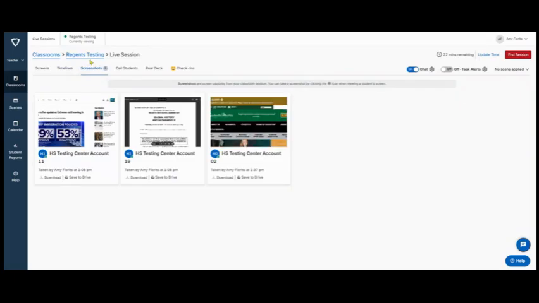These are screenshots that I took during the session. So I took it of this student, student 19, and this was the screen. And I can actually download these pictures or save them to my drive. So it's keeping a record of all of the screenshots that I've taken in case I want to pull up to the student and say, well, I have proof that you were off task during the session. Here's the screenshot showing the time and what you were doing. So you just have that proof.